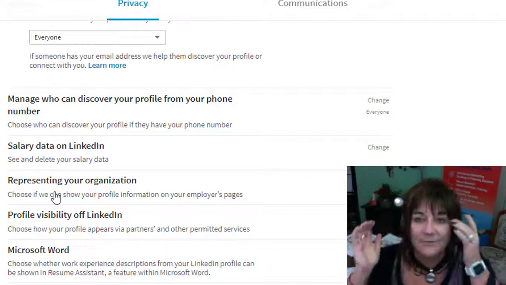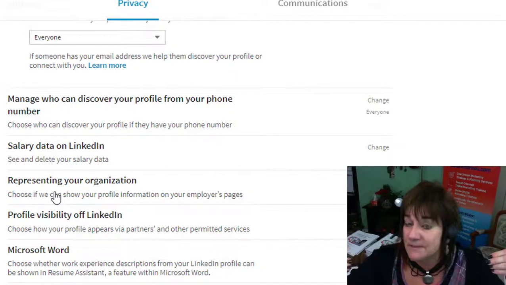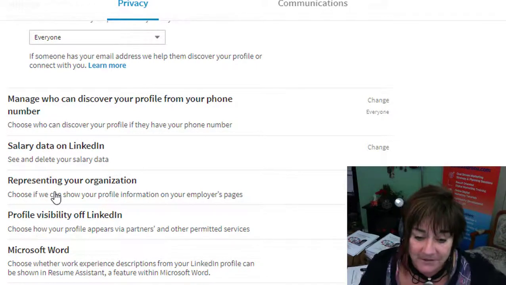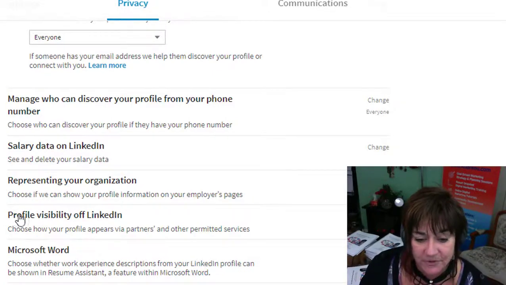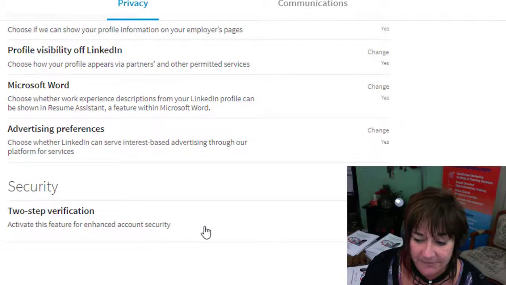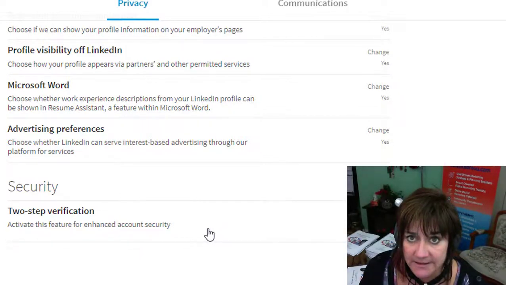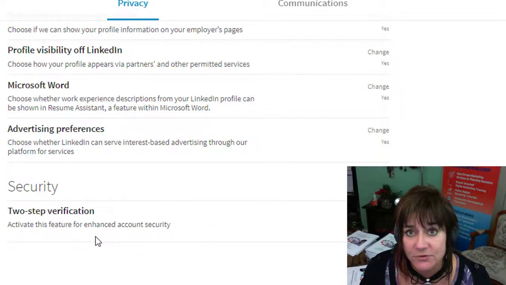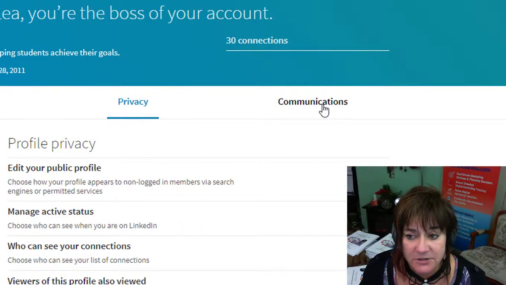Again, the only groups I know that would have no to that are people that don't want people contacting them. Sometimes it's buyers for organizations, and often it's the human resource for organizations. But I think that's all evolving with transparency. Choose how your profile is visible on LinkedIn. Default is good there. Advertising preferences. Two-step verification. If you're worried about people accessing your LinkedIn profile, you may want to have a two-step security system in place for logging in. So that's your privacy. Hopefully that wasn't too overwhelming, but it's personal, it's different for everyone.